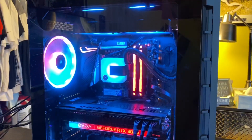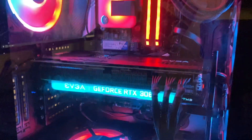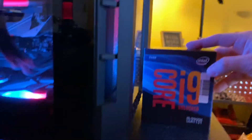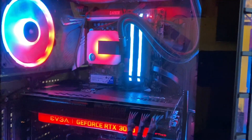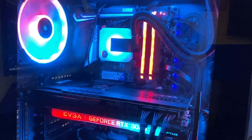What's up YouTube, sock monkey coming back at you live. Hope you guys are having a good one. As you can see, we got the RMA 3080 back installed. While we were at it, I thought we'd go ahead and get a little upgrade in there. I was having some CPU issues — it was hitting 100% usage whenever I tried to stream, so I thought why not go ahead and upgrade. Let's get to it.